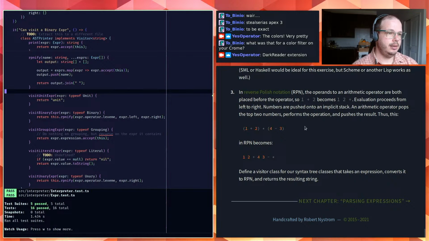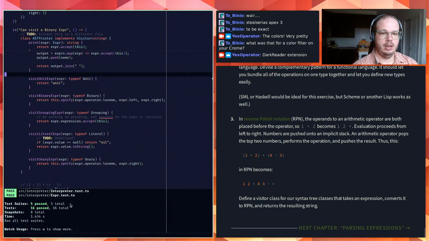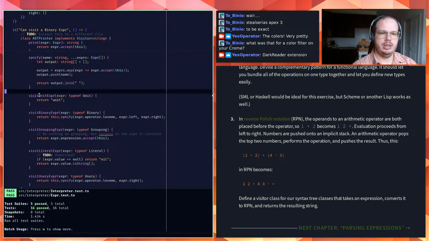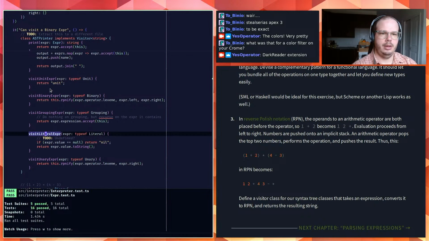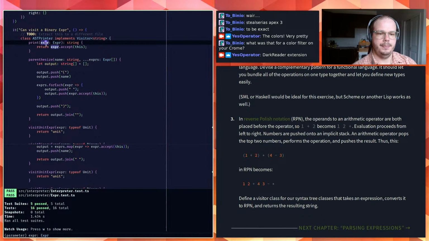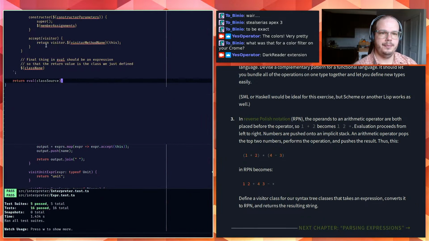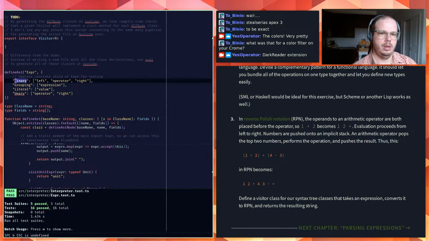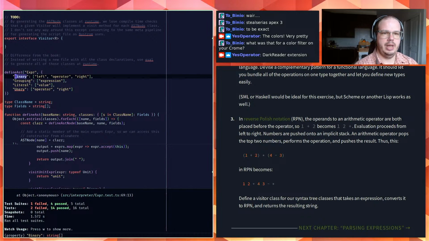So I just completed the challenge that I was interested in. Passing test. Very nice. I noticed that I probably don't need this unit anymore because I can use a literal at this point. So let me get rid of unit, EXPR, so that I'm more on par with the book. Should have some passing tests.